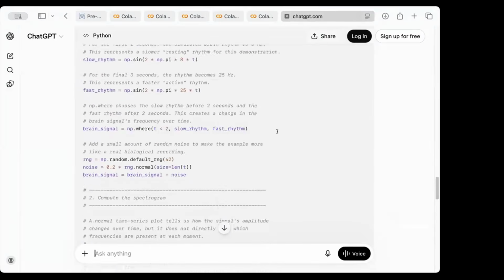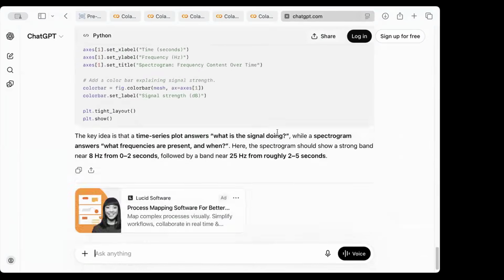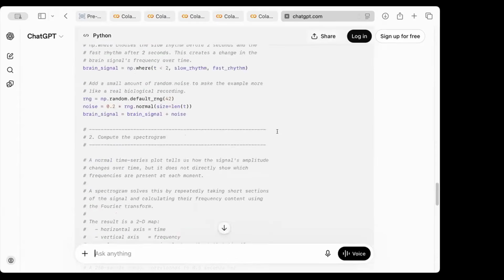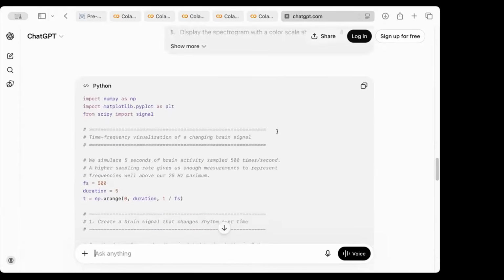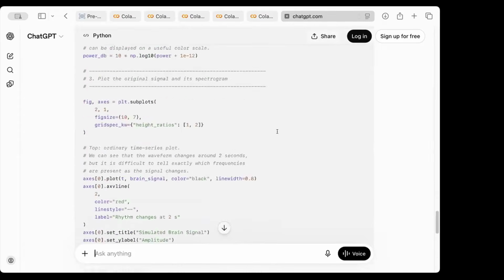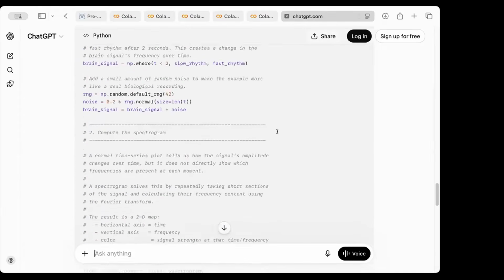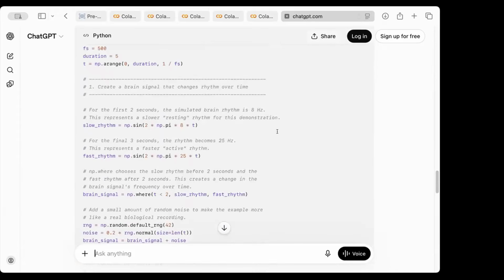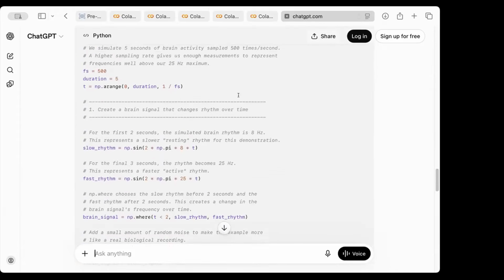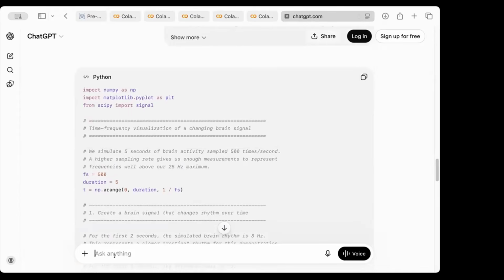Okay, so here it generated a huge chunk of code. And well, from experience, we can know that spectrogram is more of a standard tool. So it does not validate the size of this code chunk. So we can ask right away to generate a shorter version.